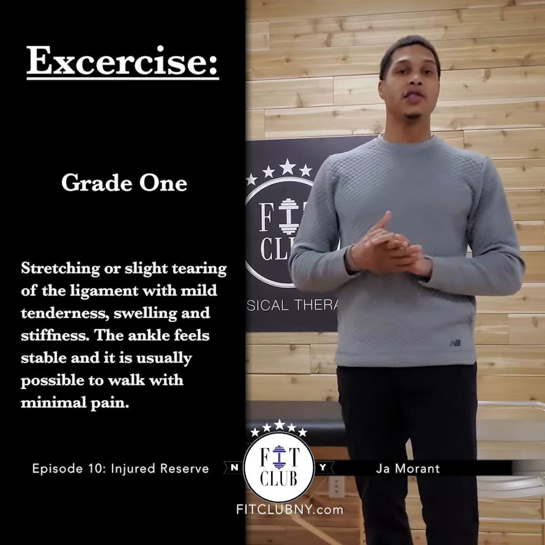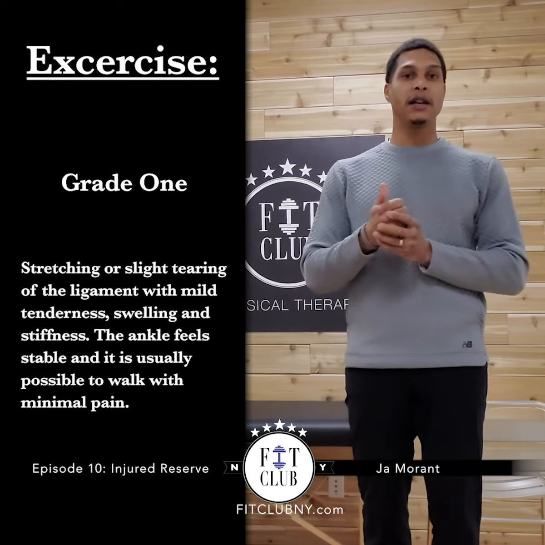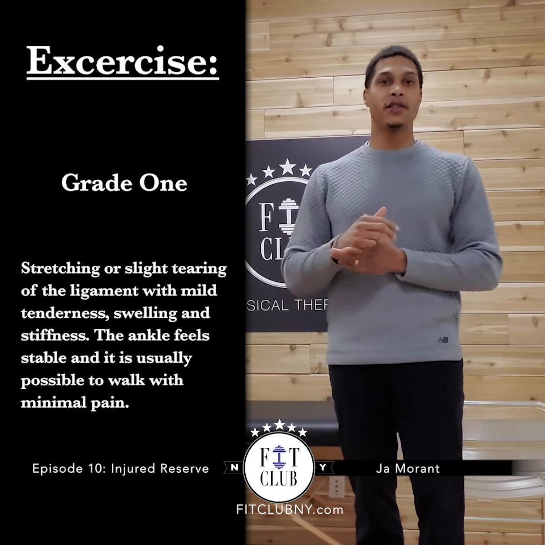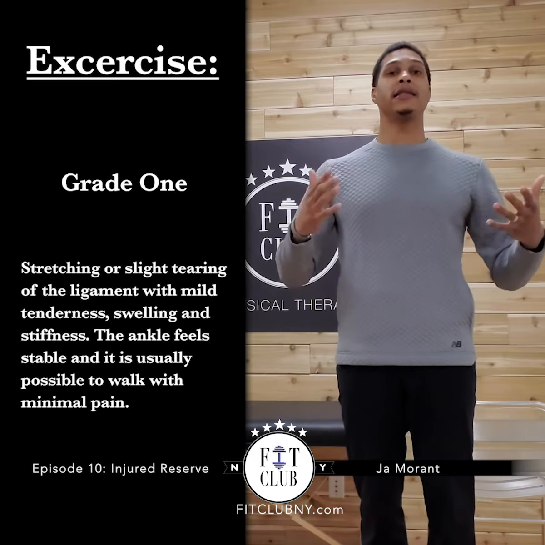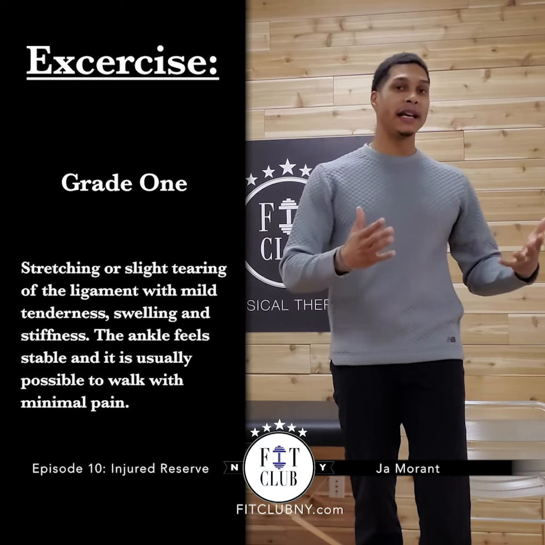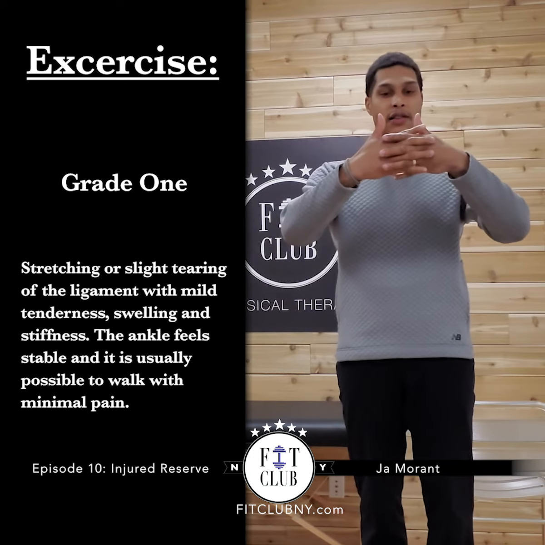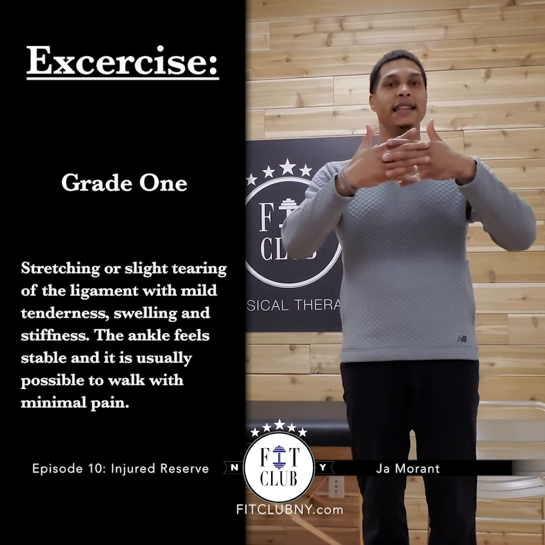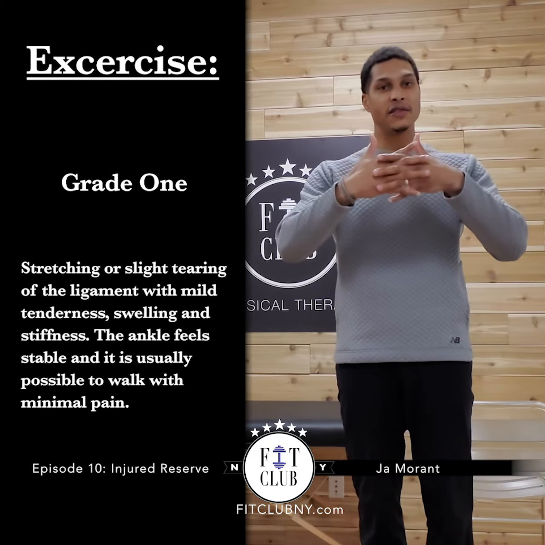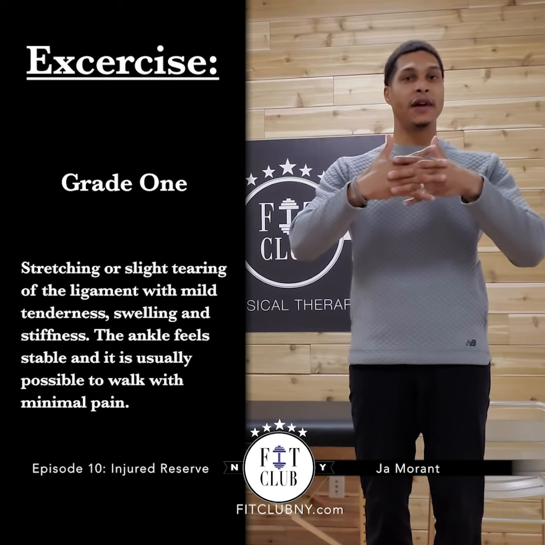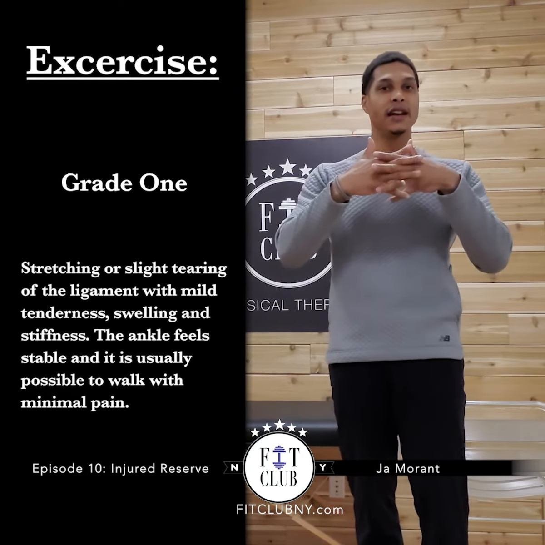All right, guys, so we have 3 different grades of ankle sprains: grade 1, grade 2, grade 3. Grade 3 is the most severe. Grade 1 is the least severe with the best prognosis. So think of your tendon, right? Grade 1 is just going to be a little lengthening added to that tendon. That's going to be our least severe injury. There are some micro tears that might happen at the ligament level, but it's mostly stretching of the ligament.